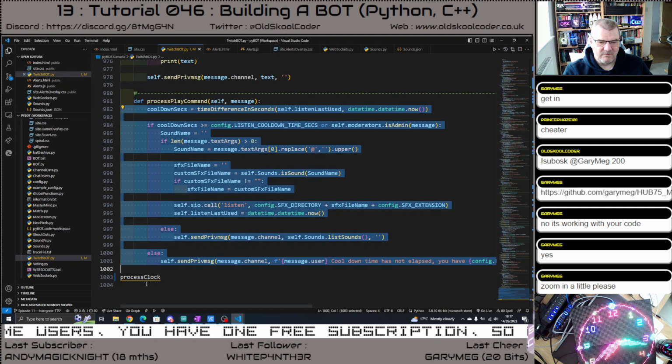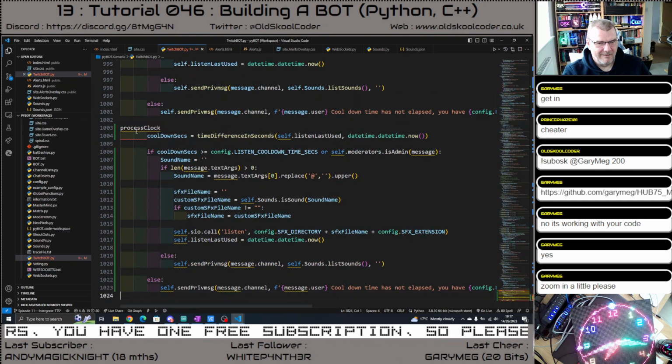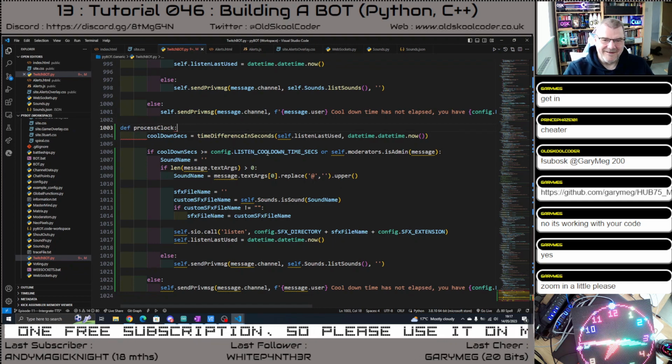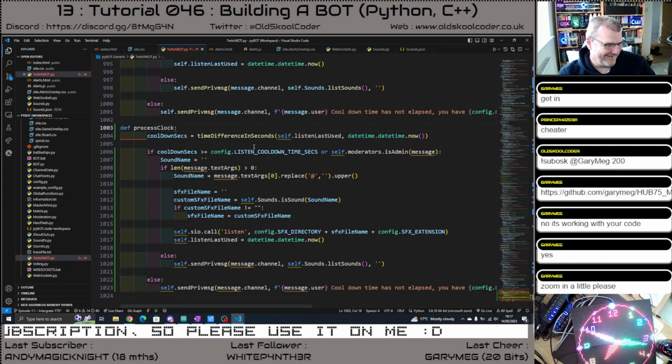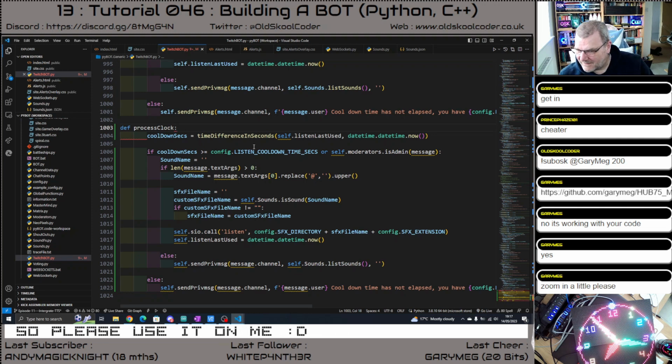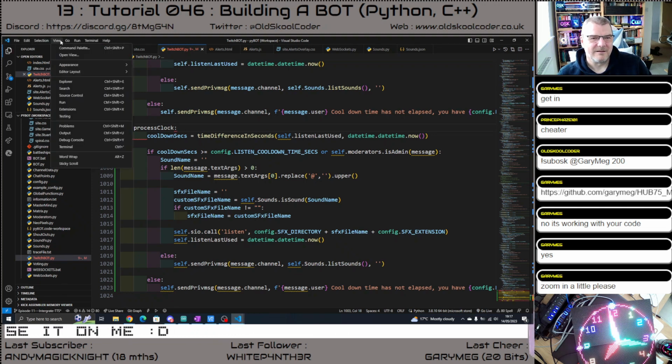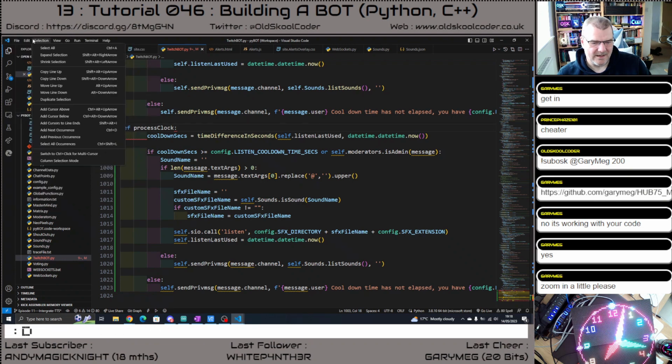Zoom in a little? You've got to be joking. This is big enough. Hang on, am I at 100%? Where's the spyglass?